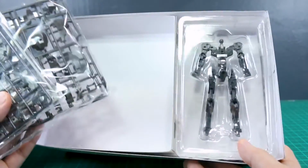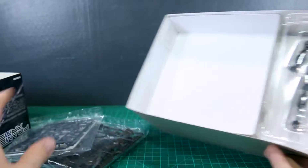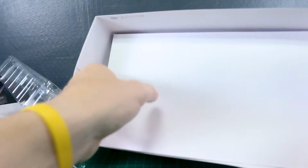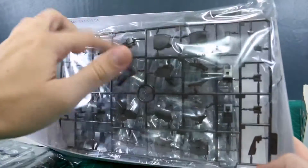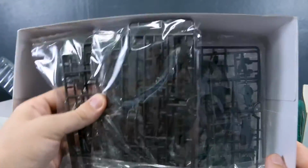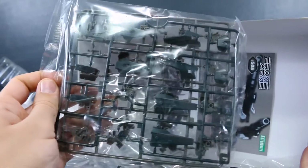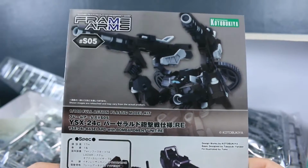So we've got our separated box here again with a couple runners here in the top tray, our pre-built Architect frame there. We pull these out, and then our lower box is going to have the rest of our parts here. So it's mostly in a really dark brown, or this really dark navy, almost black basically, for those colors. We'll take a look at all the runners here momentarily. But first, let's take a look at the manual here, which is quite interesting.